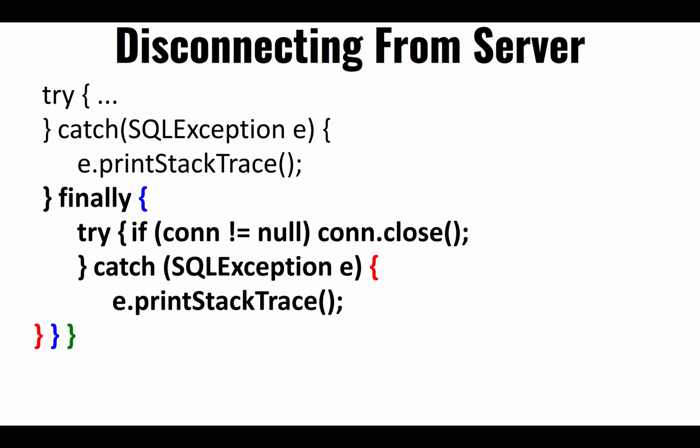Typically we would wrap all this code inside of a try-catch block, right? That can throw all sorts of network and SQL exceptions from the database. But usually the very last thing that we would do in Java is to make sure that the connection is closed. We check if it's not null, we close it. If there is an exception, the connection would still stay open, so make sure to stack trace it and debug why the connection is not being released.